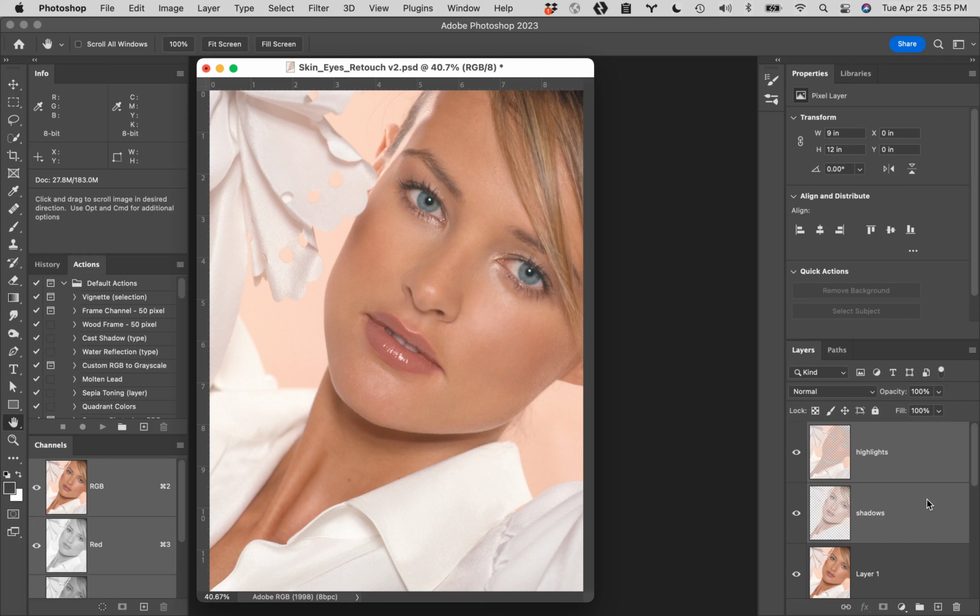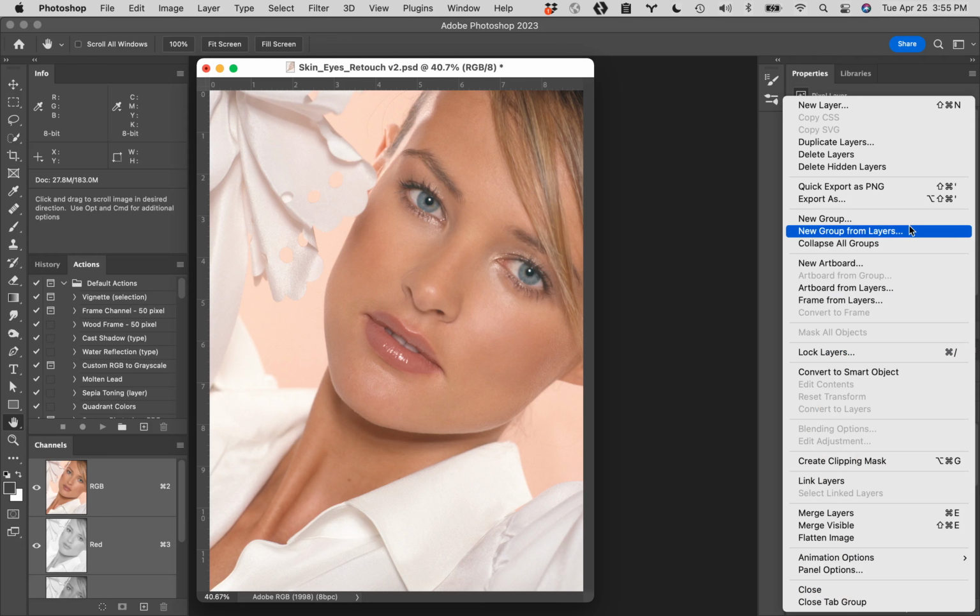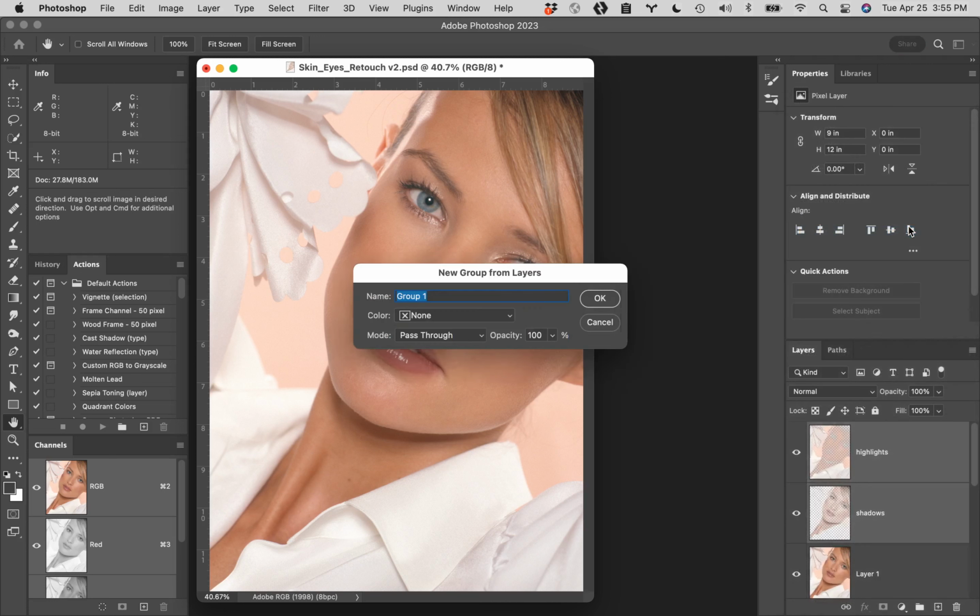We need to put these two into a group together. So again, all I've selected is the highlight version that I made and the shadow layer that I made. Come up to the flyout menu on the top right across from the tab that says layers, click on the drop down menu, and you want to do new group from layers. And in this, we're just going to call this contrast.